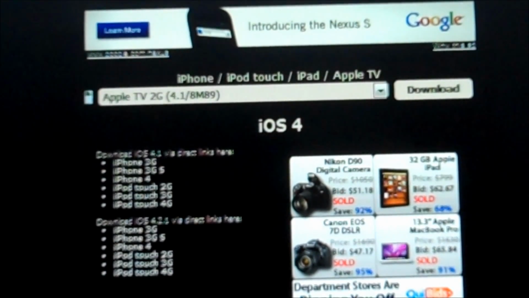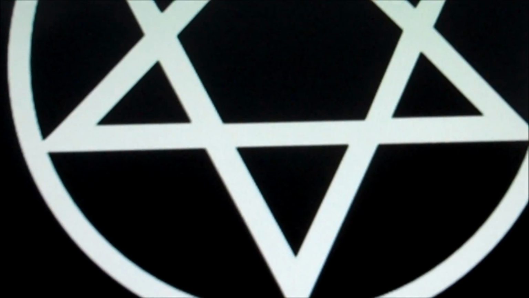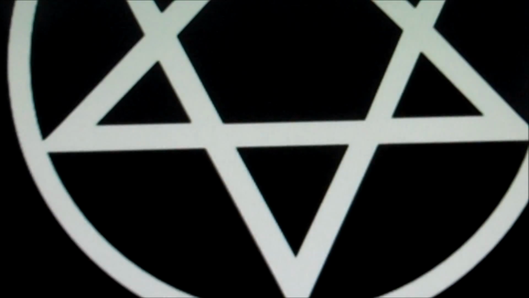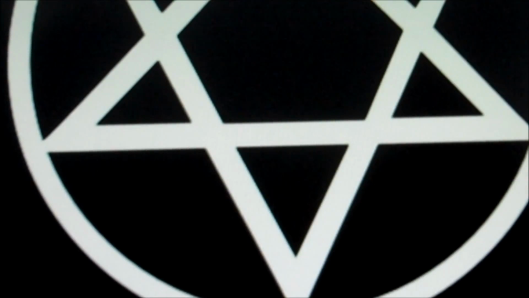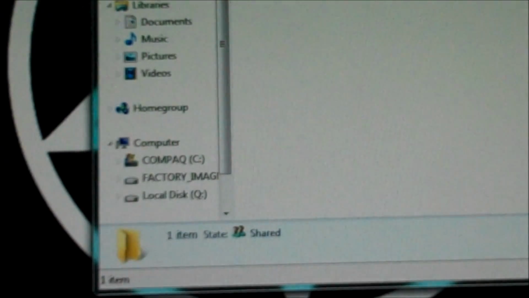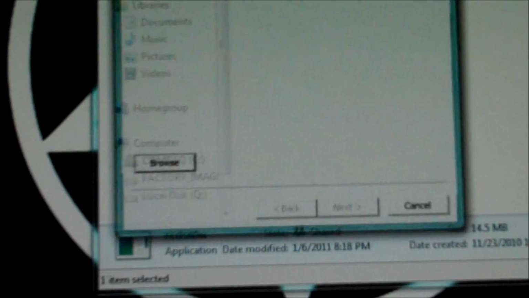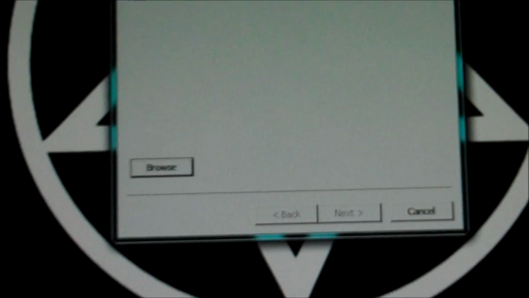After you're done with that, of course, extract your redsn0w file. I have mine saved here; that's where I've saved my software. I have the folder right on my desktop, and I'll open redsn0w, and then a box pops up.